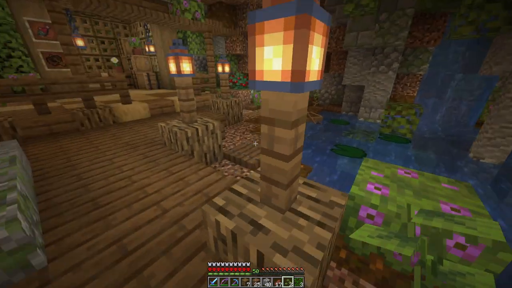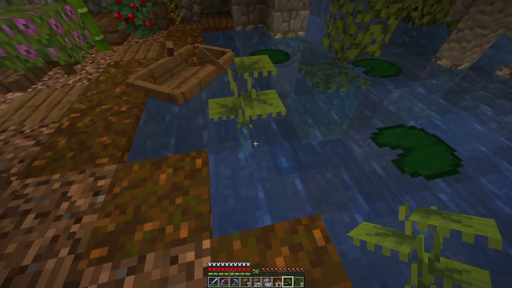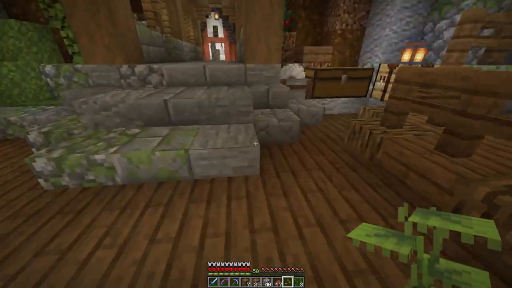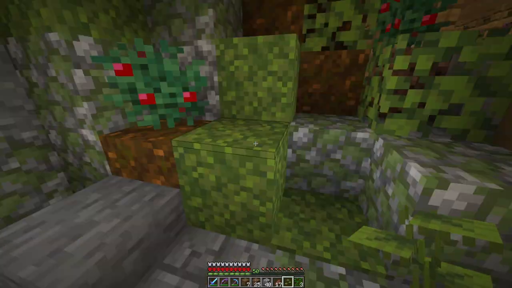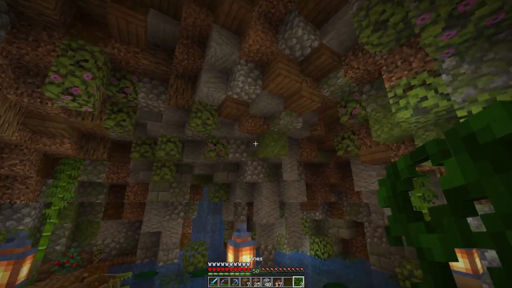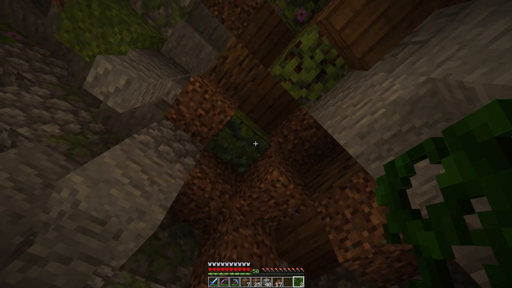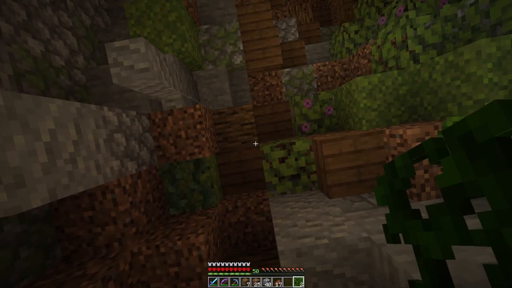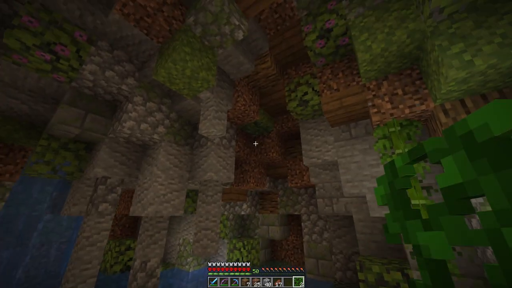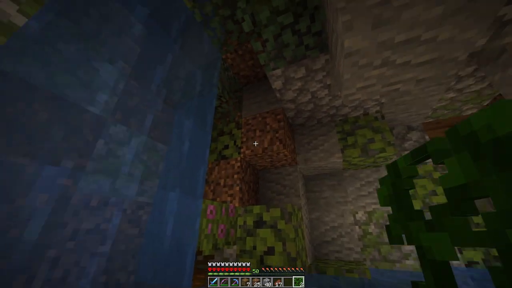Let's see, we have drip leaf. I actually would like to use some drip leaf in the water, maybe. Can I place it on moss? Can I place you on moss? Yeah. Okay, a little bit of drip leaf. And I wonder how vines will look. Oh, they are this dark green mountain color. I'm not sure if I like this. We'll see how it looks when it spreads, but I think I will not keep that.